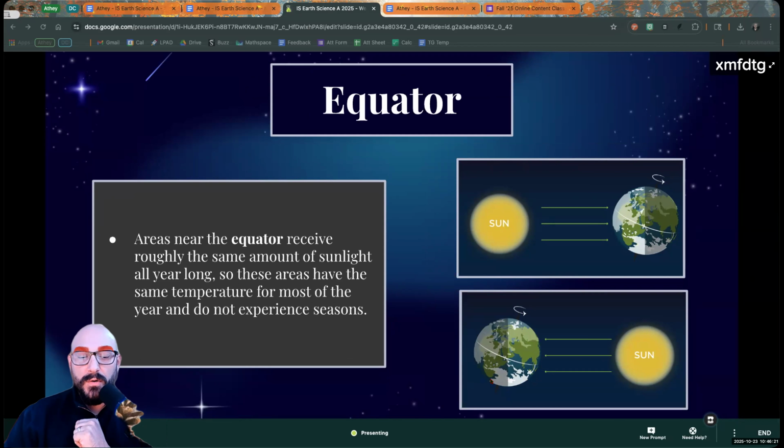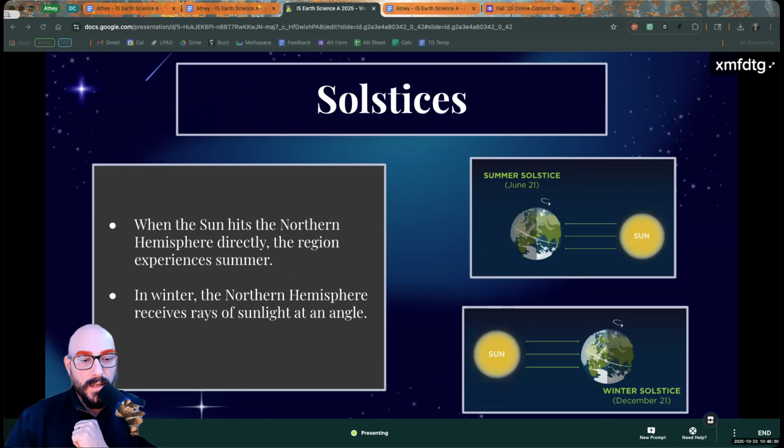But the farther you get towards where that axis is, the more that becomes less direct, a slightly different angle, right? The solstices are where that region is receiving the same amount of light during, like, where the day and the night balance essentially. Okay, it's where that region is getting a more direct or less direct.